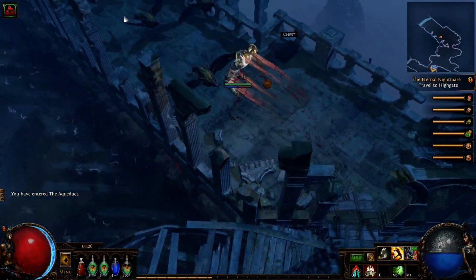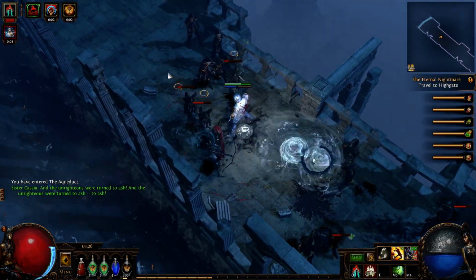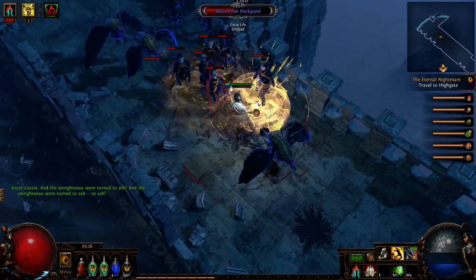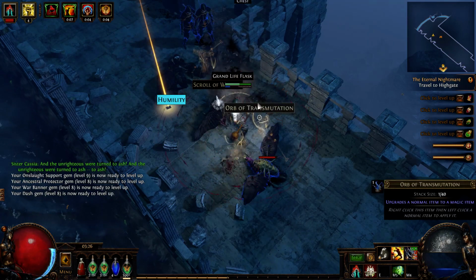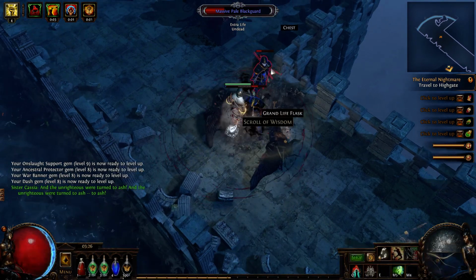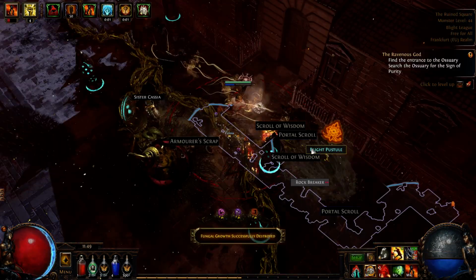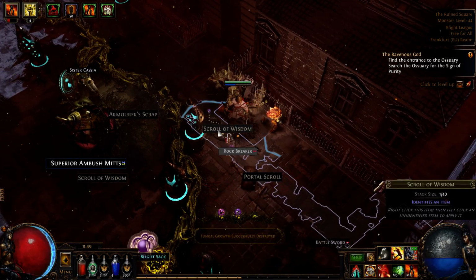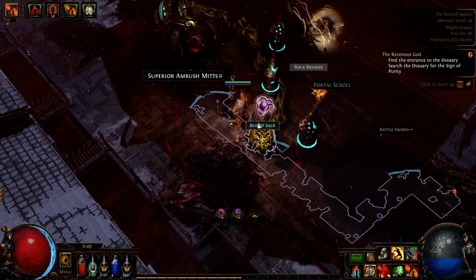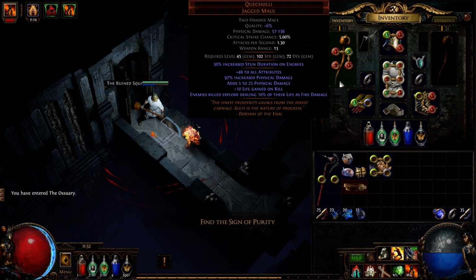In Act 4, you should look for nice one-hand foils to start using Blade Flurry. Try to find foils with high attack speed and a minimum of 100 physical DPS. Also, you can start using Cast When Damage Taken linked with Immortal Call, Increased Duration and Enfeeble. At the time I leveled up, one-hand foils were really expensive, so I continued using my two-hand maces until in Act 5 I found a nice upgrade.